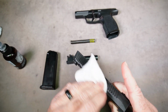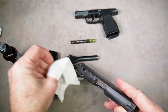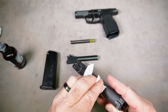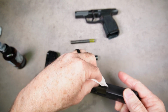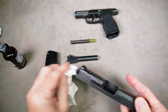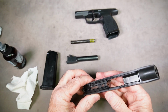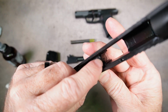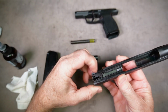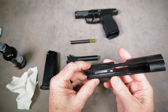I would just wipe it down and then wipe it off. This is more to help as a rust preventative, corrosion preventative. Just a little bit on the outside. You don't want it to be slippery. Alright, that's about all you need for the slide. You definitely do not want to get any oil into the firing pin hole in there. You don't want to get any oil down in here where the firing pin moves back and forth.